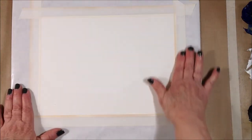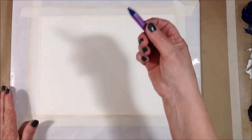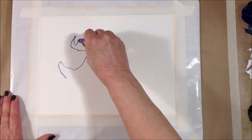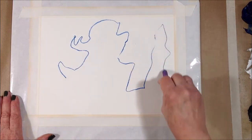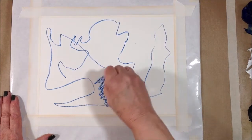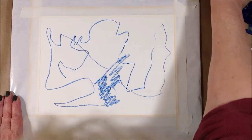I'm going to do some mark making on this first. I don't know if any of it will end up showing up in the end. I'm just going to experiment again. This is an aqua pastel, and we're just going to make some random marks here, stuff in the background. Some might show, some might not. Maybe none of it will.